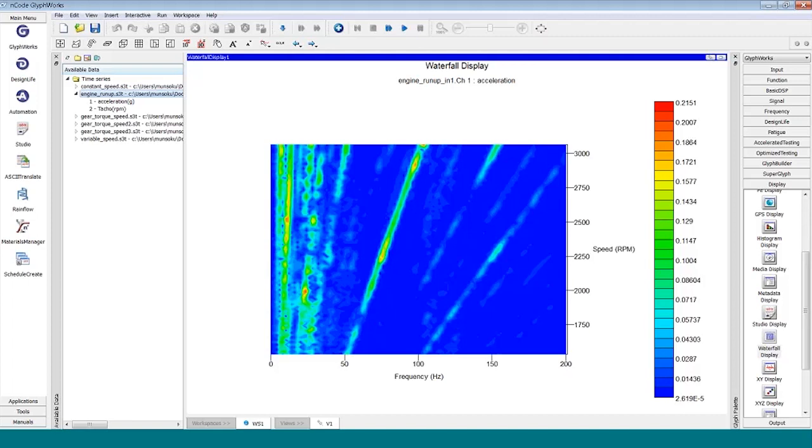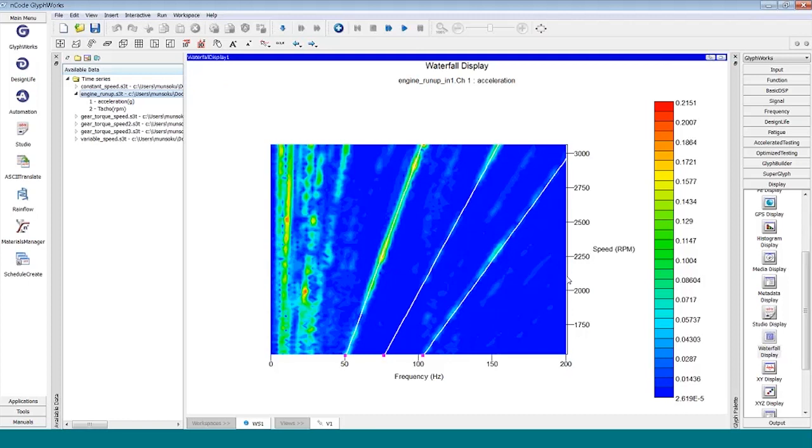So we need to go investigate what's going on with these angled colored lines. I'm going to put a cursor in here. This is what we call an order cursor. As I move the cursor around, I have a yellow call-out box in the upper left corner there. This says this is what we call a second-order vibration. And then this one over here would be a third-order vibration, and this one here, and so on, is a fourth-order vibration. So I can put these cursors on to understand which orders or harmonics of rotation speed are the ones with the high vibration magnitude.